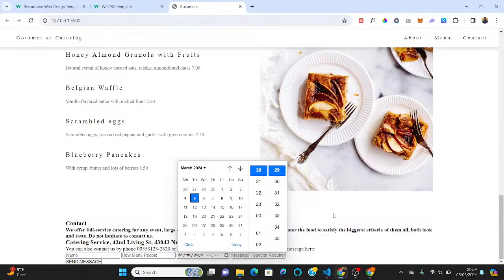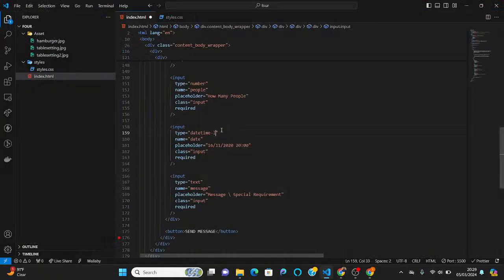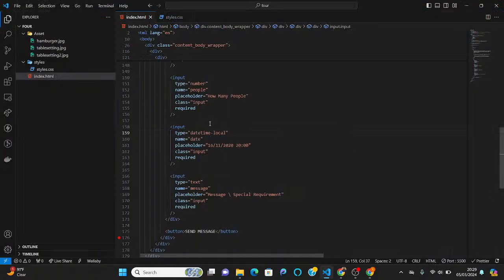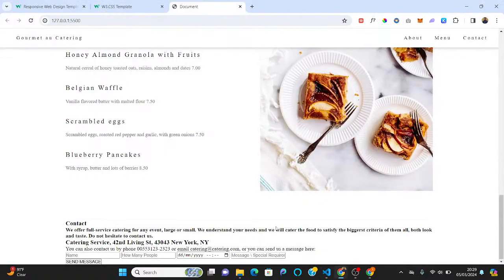So if we use only date, let's see what it will come up with. Only date came up like this. Then let's see the time. Let's use the date local. So this is what we want.